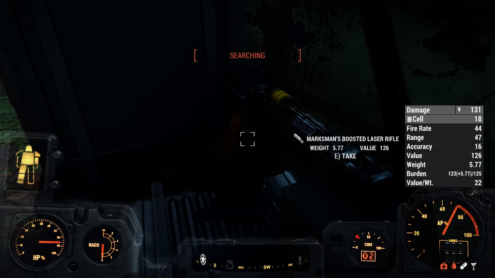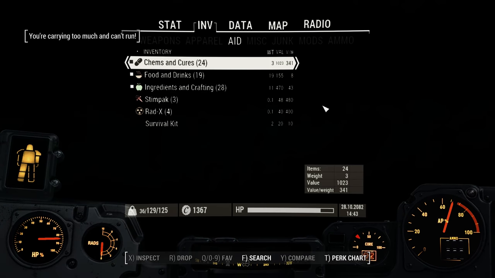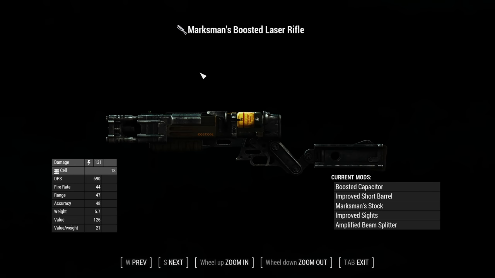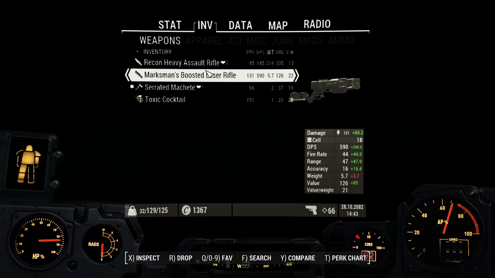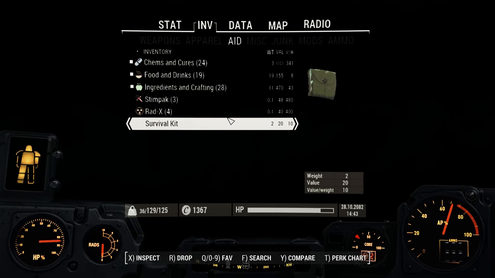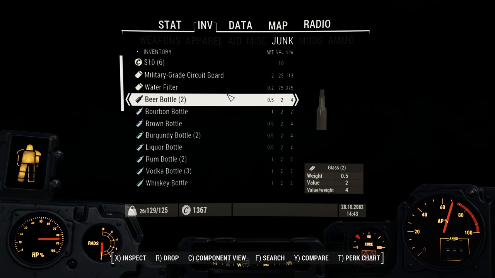Ooh. I forgot about that. Oh, man. That was a tiny bit lucky that it didn't hit me. Totally forgot about this thing. Well, at least we got a weapon we can use now if we run out of ammo. This has a nice capacitor on it. Good short barrel. Good stock. The beam splitter is not that great, but it's very light, so I will make room for this thing somehow. I'll figure it out.